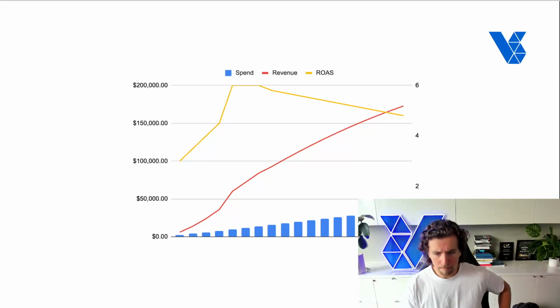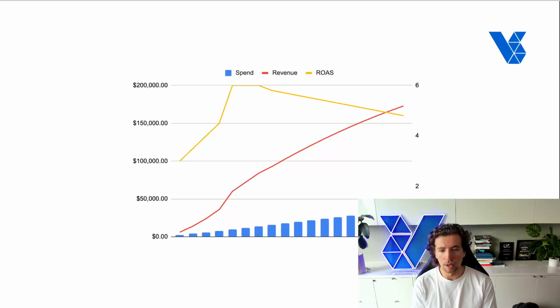We've come on board, and my immediate recommendation is that we need to increase spend because we're going to see better efficiencies throughout these campaigns, because these campaigns are using machine learning based bidding, which is going to be completely reliant on having more conversion data flowing through. So we've come in, immediately increased spend to $6,000, $7,000. ROAS has jumped straight to a 6, straight to a 7. And that means that revenue 4x's.